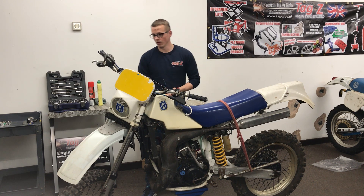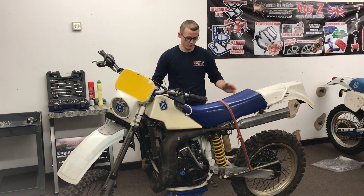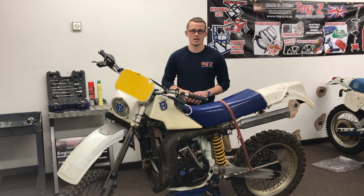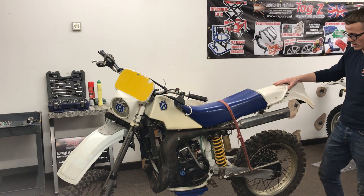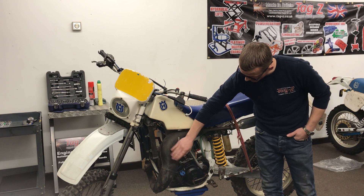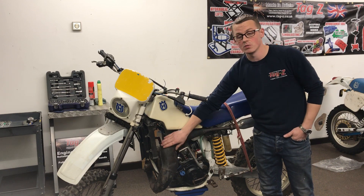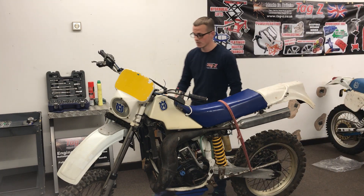There's a lot of work to do. Suspension needs a complete overhaul - we need to send off the front forks to get re-chromed. Wheels need to be rebuilt. The engine needs to be stripped and given a full going-over. We'll bead-blast the engine and give it a fresh coat of powder. Everything is pretty much seized - this is how it came to me. You can see it's missing a lot of stuff and there's a lot of corrosion. He wants to keep the two-stroke pipe, so I'll blow the dents out and get it as good as I can, then put high-temperature paint over the top. The radiators I'll bead-blast and give a coat of powder.